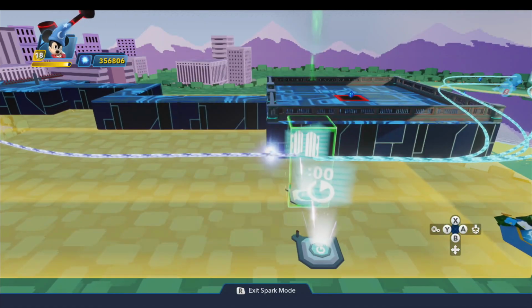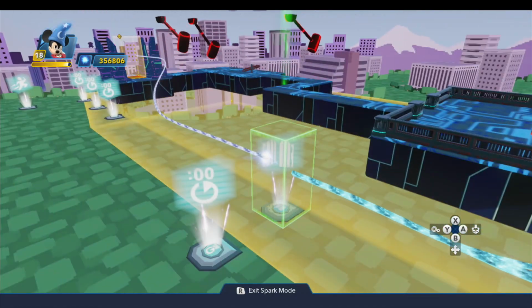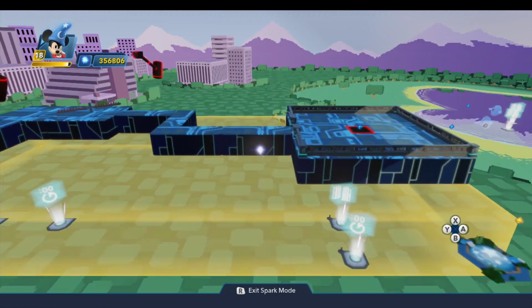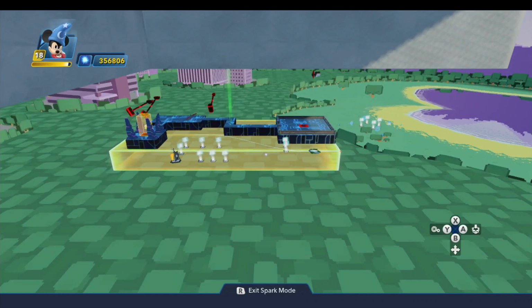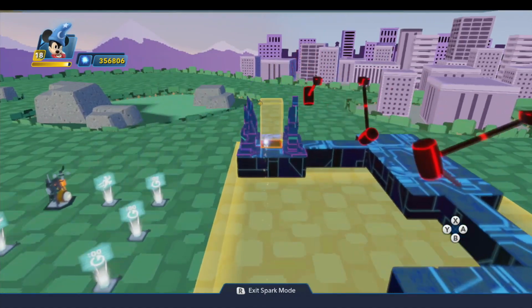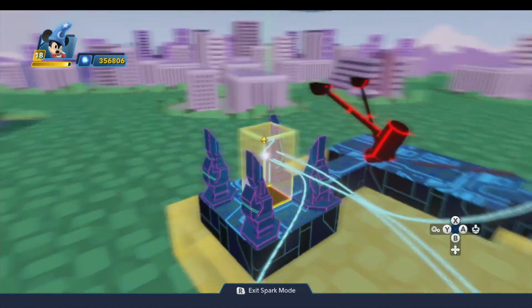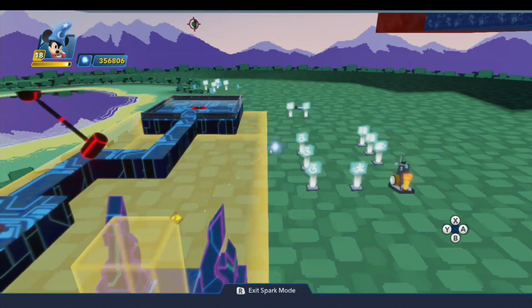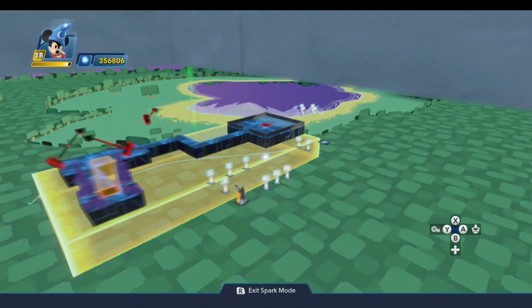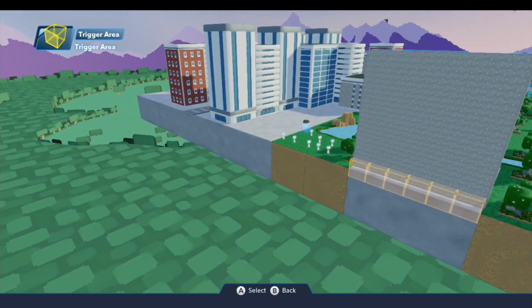This logic gate we put down last time so that when the player finishes the maze, we automatically turn off all the weather vanes. This trigger area needs to do the exact same thing, and I could make 4 logic connections to those weather vanes for that. But because we routed this through this logic gate, I only have to make 1 connection here on this trigger area.